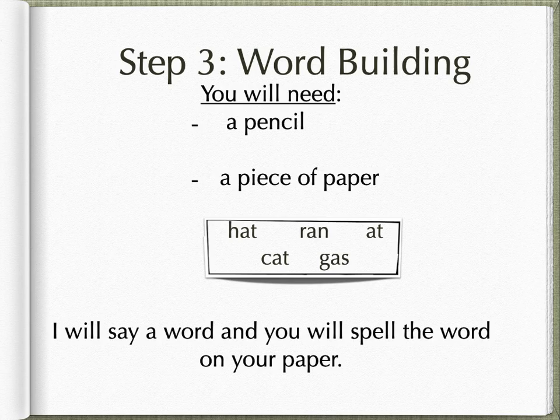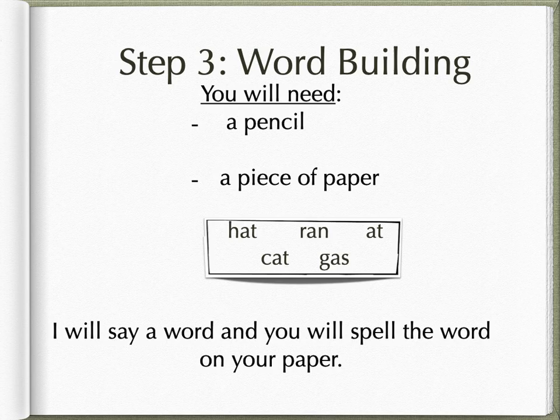Say cat. In the word cat, you hear the sounds k, a, t. Let's segment those sounds. Hold up your left hand. Ready? K, a, t. Cat. How many sounds do you hear in the word cat? 3. The word cat is spelled with the letters C, A, T. Go ahead and write that on your paper. Great. Let's spell our last word.